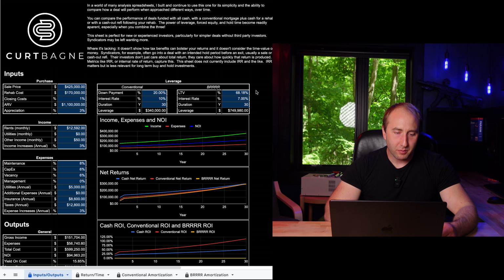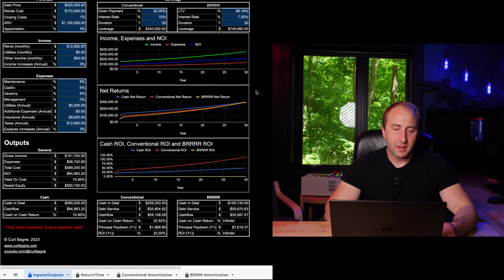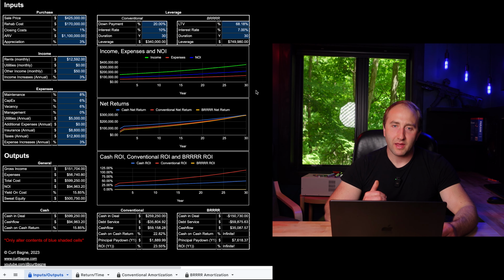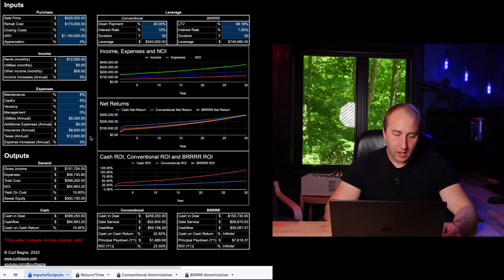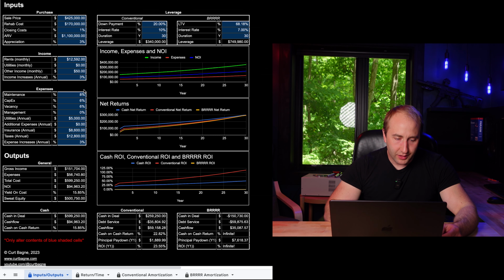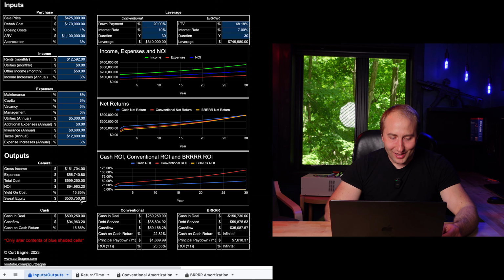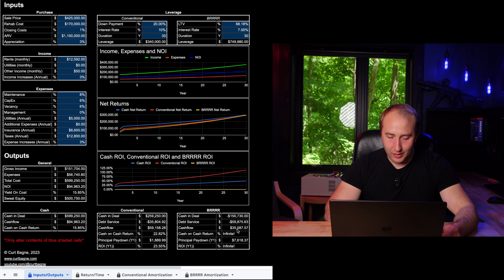So this is the 10-unit building that I did my previous video on, and I'll have a video in the end card for this video where I actually go over this sheet specifically. I'm not going to focus on it much here because I already went more in depth on it, but just to give you an idea, I was about $600,000 into it. I forced about $500,000 of equity, which is friggin' sweet. Yield on cost is off the charts insane, and it's an infinite return deal where I pulled out $150,000, more than I had into it.